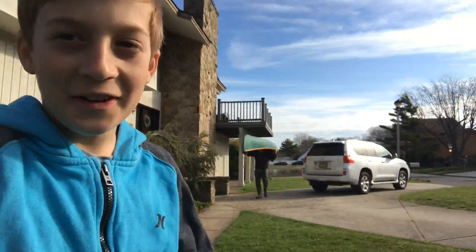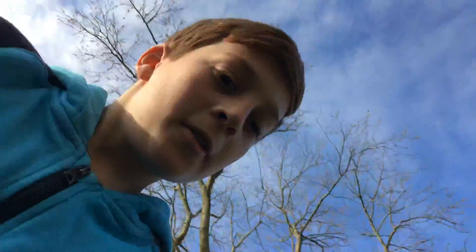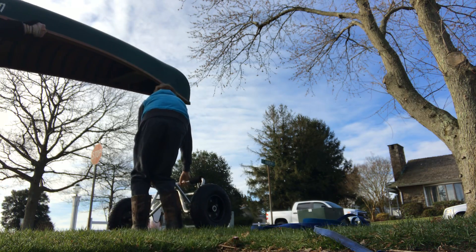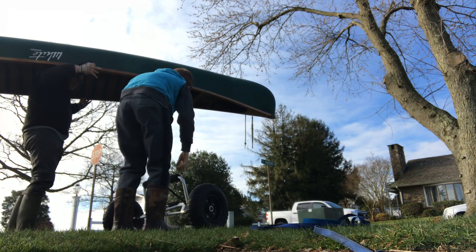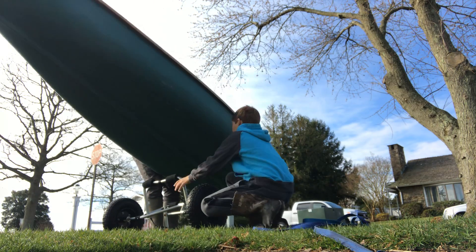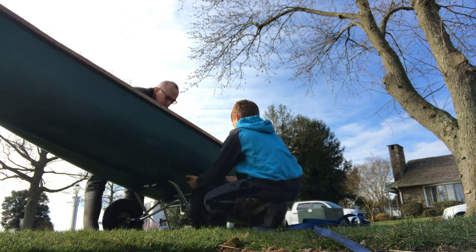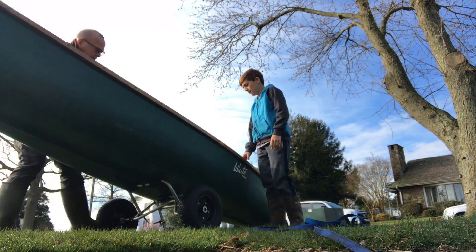Here we go — my dad carrying a canoe on his back, going out for an adventure. You have to set that wheel up so the two pads are facing up. Pop those legs out so it'll stand up. Now when I put it down, just kind of center it on there. And now we've got to center it lengthwise so it just sits straight.